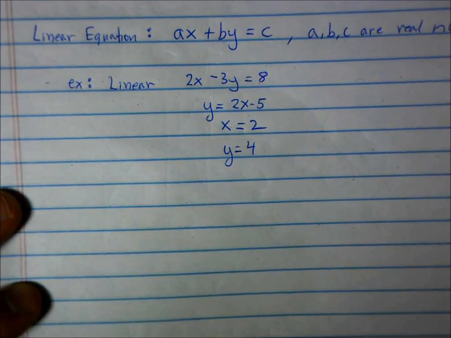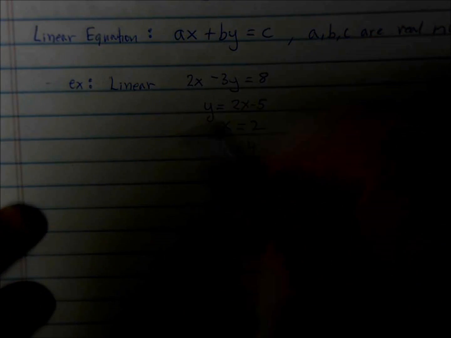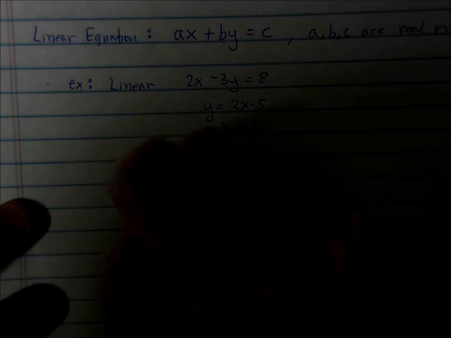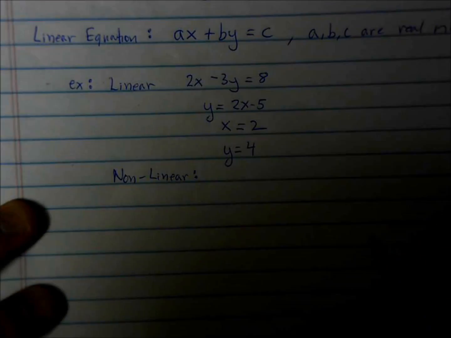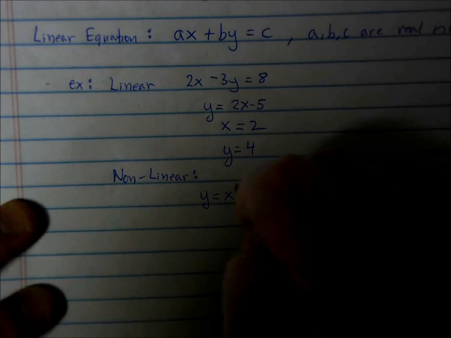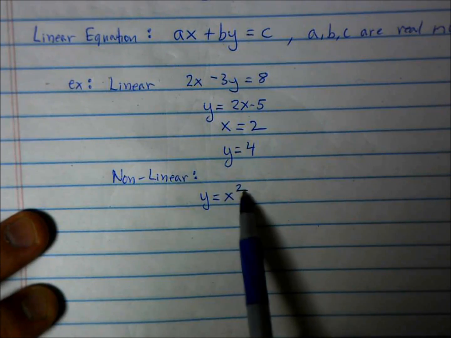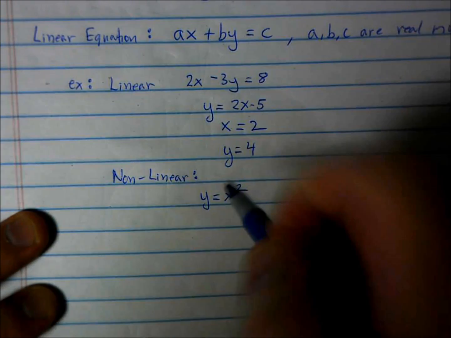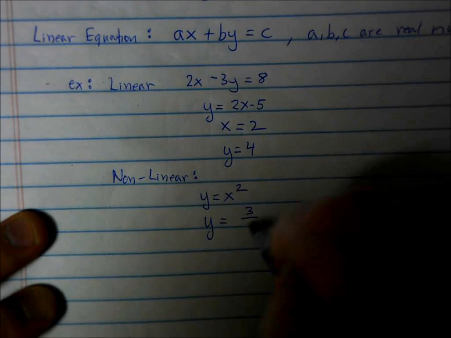Alright, what we're going to do with these linear equations is we're going to graph them. Oh, let me give you some of the things that are nonlinear first. I said I would do some nonlinear. Nonlinear would look something like y equals x squared. So notice this is nonlinear because it has a power right there. It has an x squared. You can't have powers. Another nonlinear thing would be y equals 3 over x.